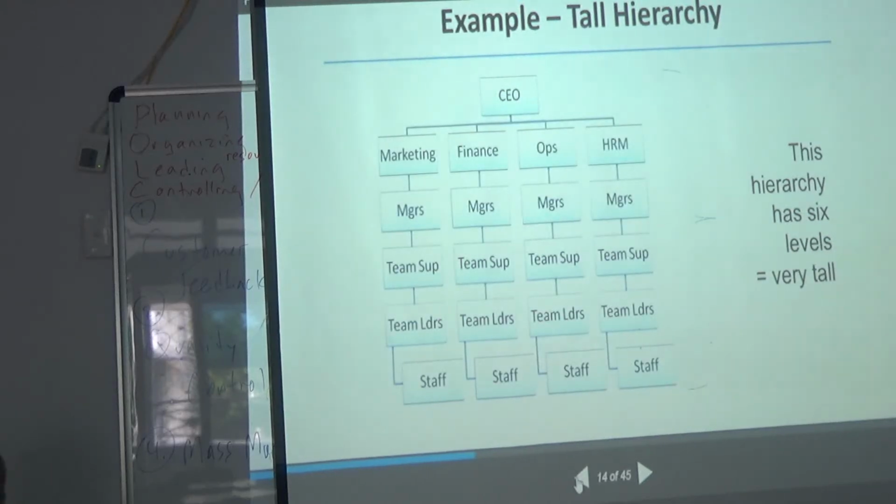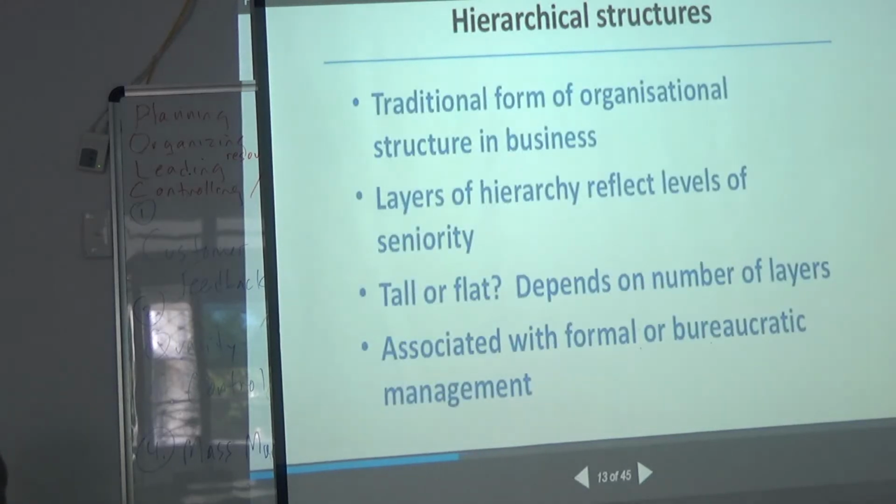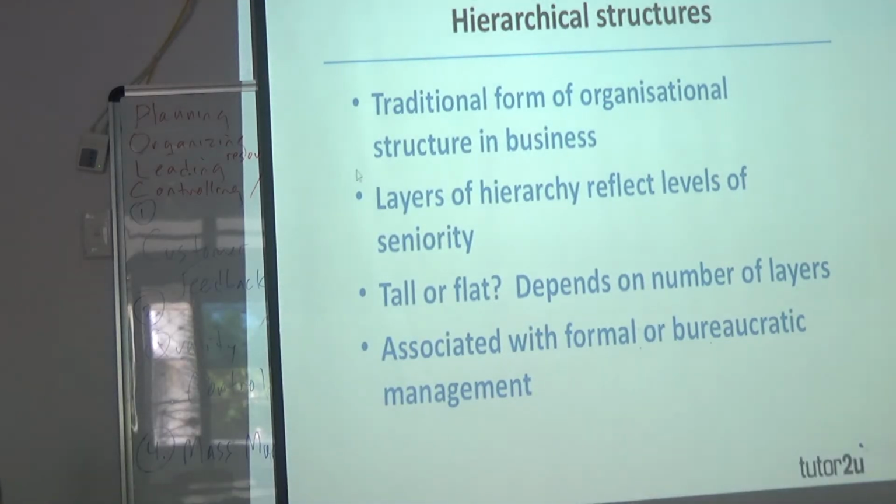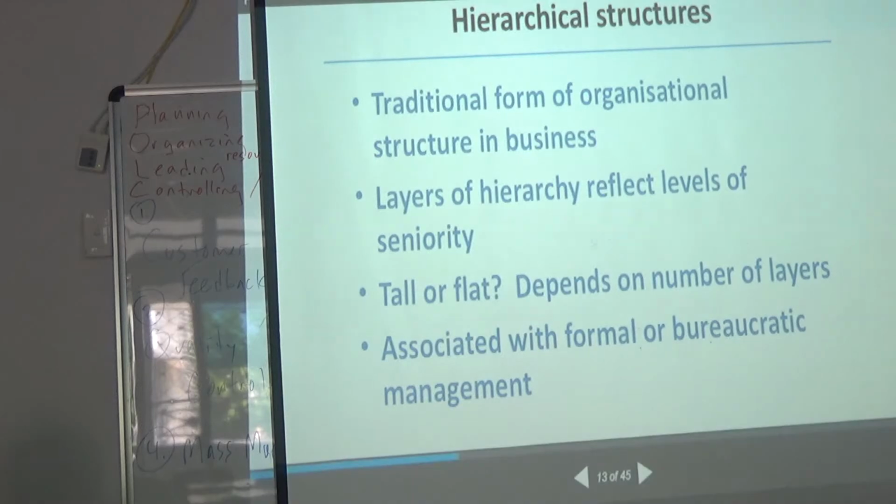And I talked about the tall structures here. They're sometimes called traditional, sometimes called hierarchical, sometimes called tall. There are many words used for these structures. These are structures that have been used since the beginning of the Industrial Revolution. These structures are fairly useful for mass production. The question people have is how flat or how many layers.